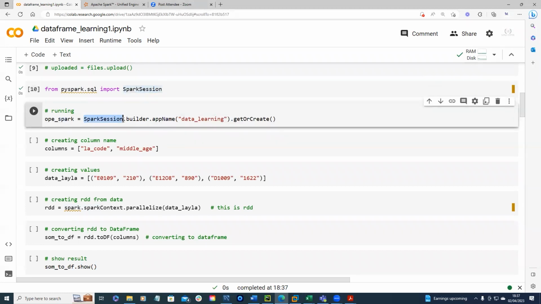Inside this SparkSession, we have builder. We're going to explore that module builder. Then we have appName. We're giving our app a name. So I'll do Okpe_data_learning dot getOrCreate. This is a function that we are also accessing. This is what is going to run our Spark. So we are calling, let me use this one, Spark.